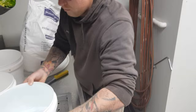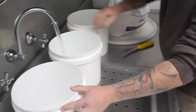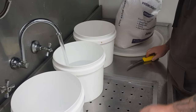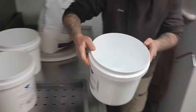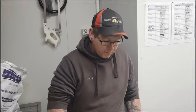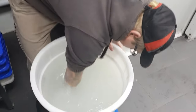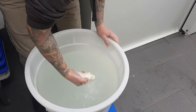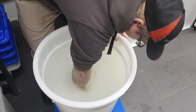Now I'm ready to start tipping the water in. I've got one bucket ready, I'll tip that in. Try not to splash up that dust off the pineapple cure — once you've got one bucket in, it'll be fine. I'll wait for the second bucket to fill and continue the process until I've got the four and a half buckets of water in. Once all the water is in, make sure you get in there and mix it thoroughly. You don't want anything left undissolved at the bottom — it will clump together and turn into little pebbles or rocks. Mix it really, really thoroughly.